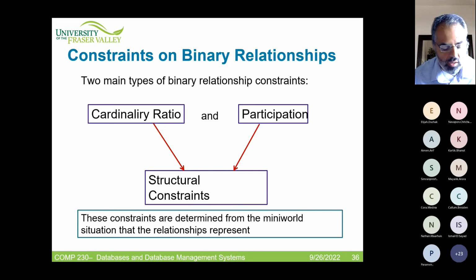Why is it a structural constraint? Because it is a constraint on the structure of the database, not on the data of the database. Later in this course, we will learn how we can make a constraint about the data that we are going to insert in this database. For example, you are collecting date of birth. The month should be a number between 1 and 12. This is not a structural constraint.